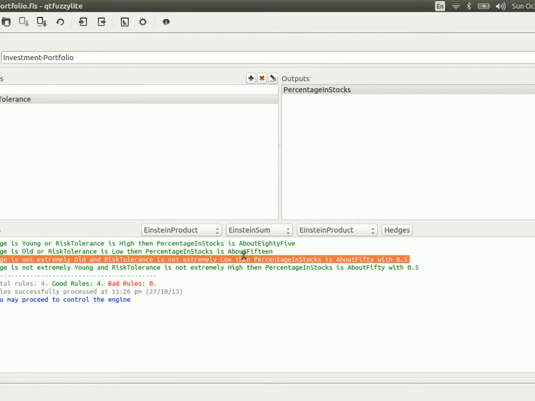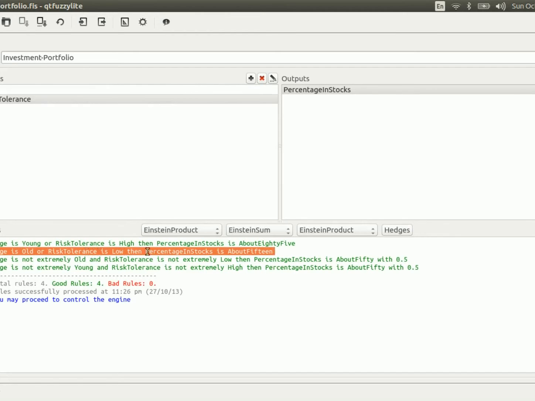Now these rules remind me that another use of fuzzy logic controllers is in banking and insurance companies. So a bank would decide how much money they would loan you based on different variables, and an insurance company would decide how much the cost of your insurance policy would be based on other variables and rules expressed like this.